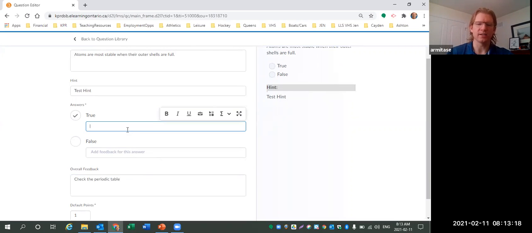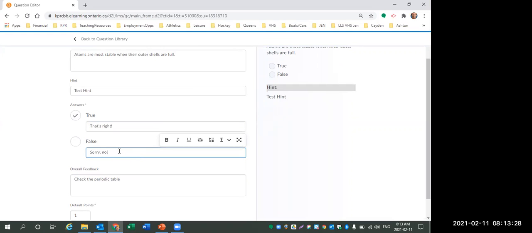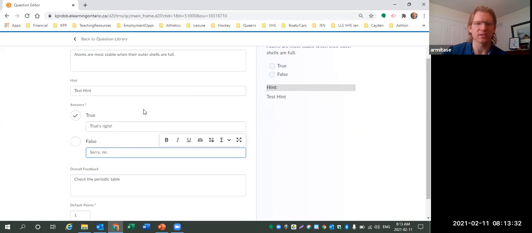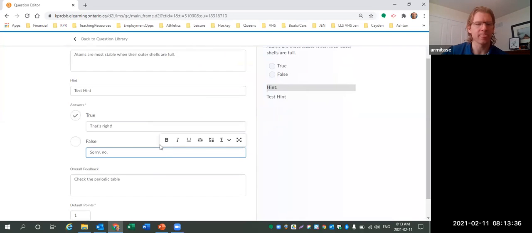And you can also add specific feedback, whether they got the answer correct or not. So you might say that's right, or sorry, no. Or you can add more details like that. But this is the process for creating a true or false question and adding feedback like that.